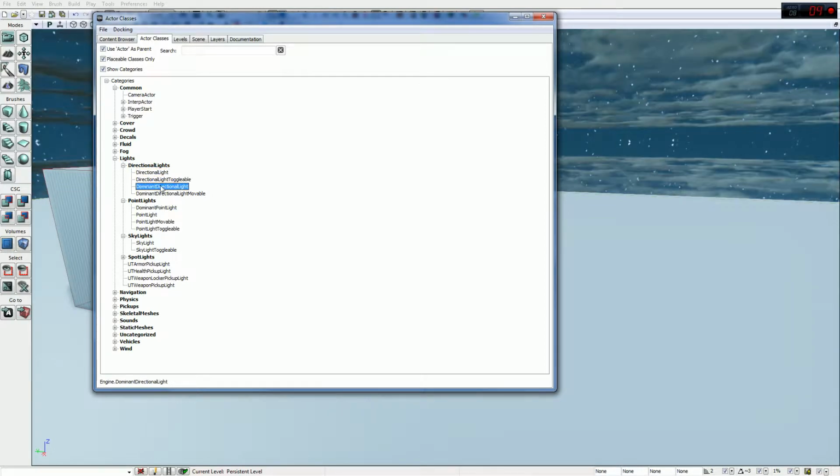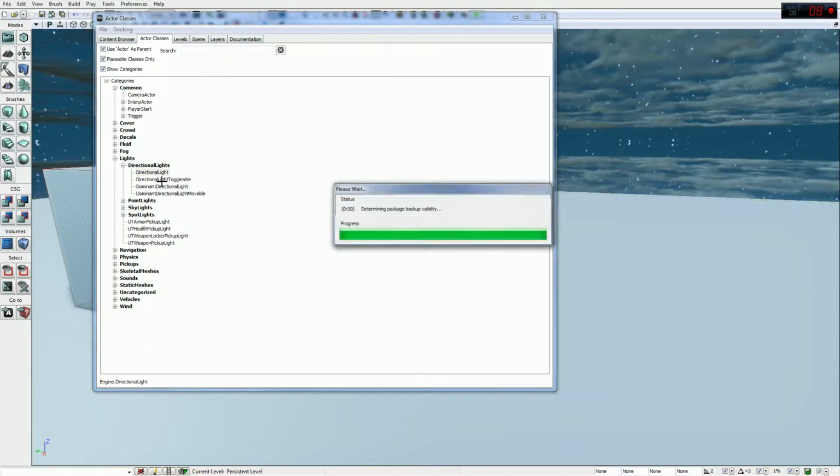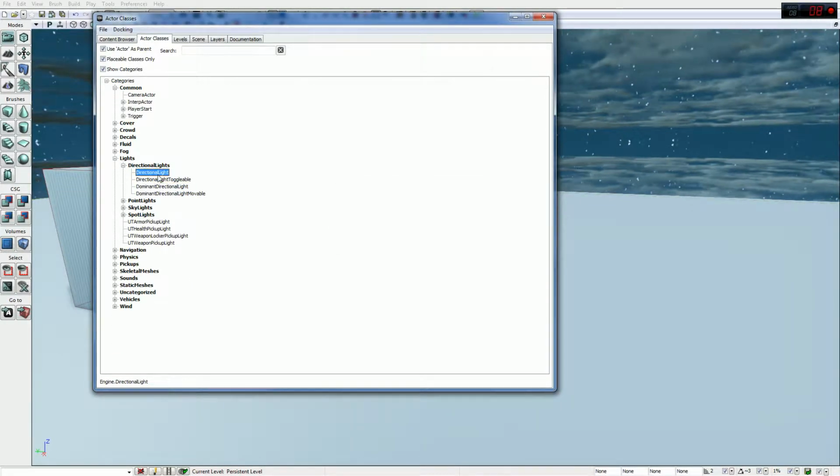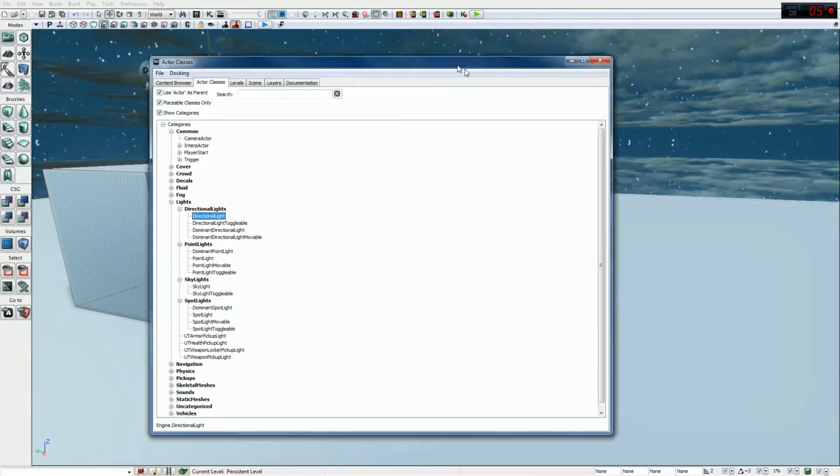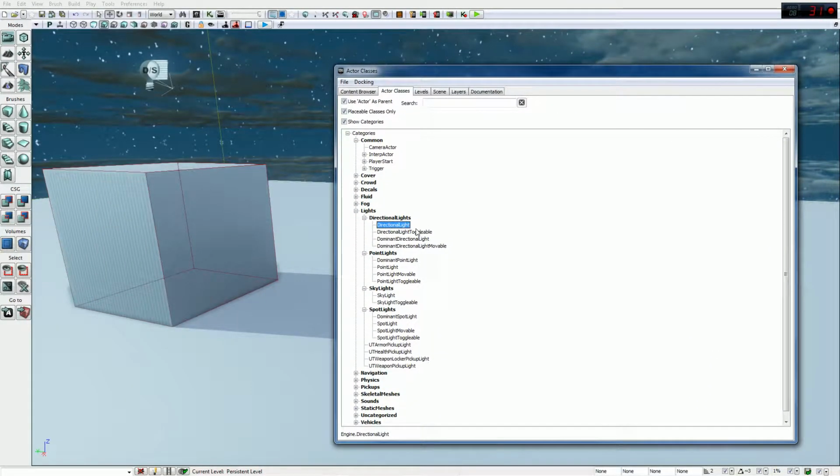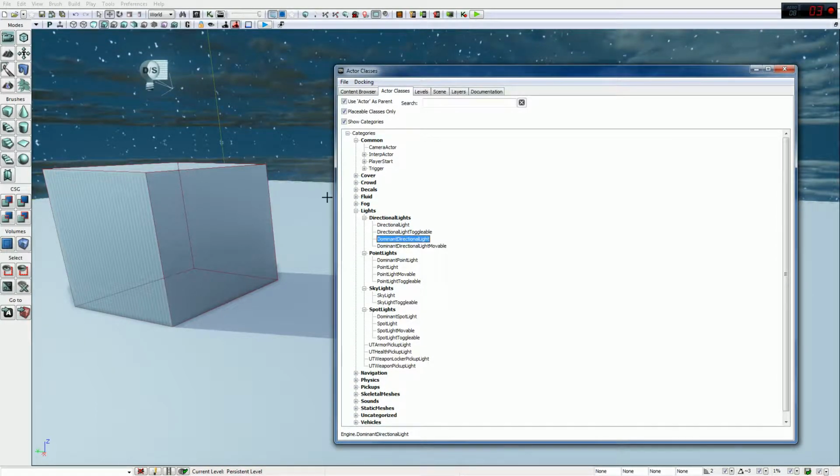Now, the difference between the dominant and the directional, you see here, is somewhat confusing. I don't fully understand the difference, okay? But basically, you're normally going to want to have your directional light dominant because, at least from what I've seen, and these are not the professional terms, just terms I'm using to explain this, the lights kind of have a priority.